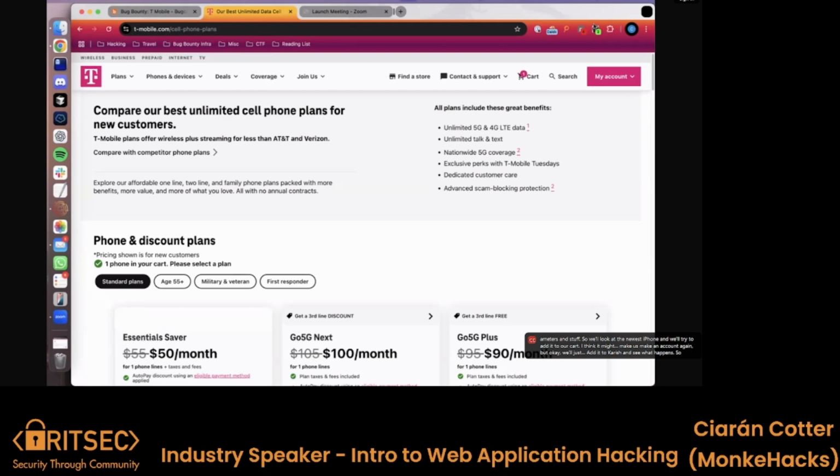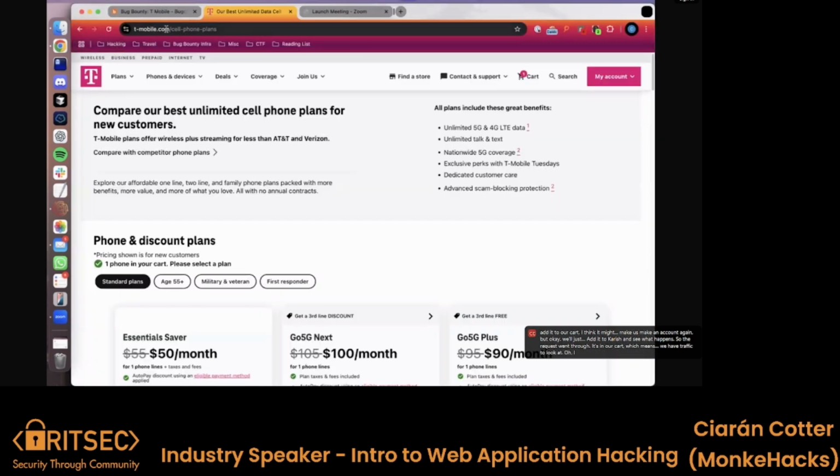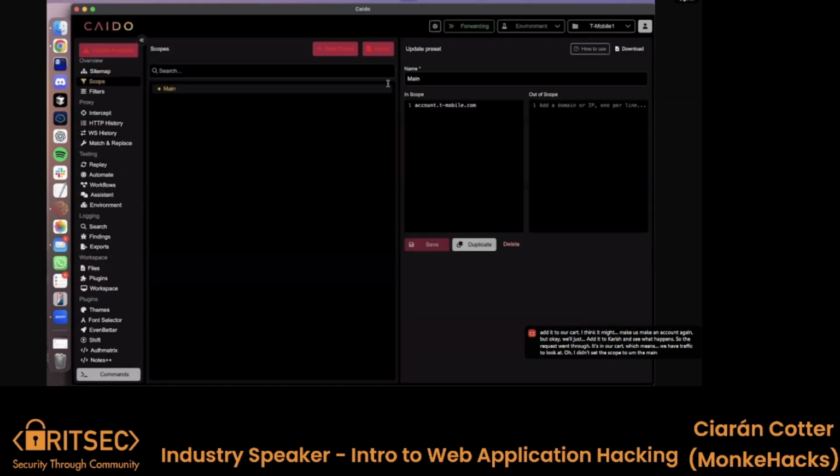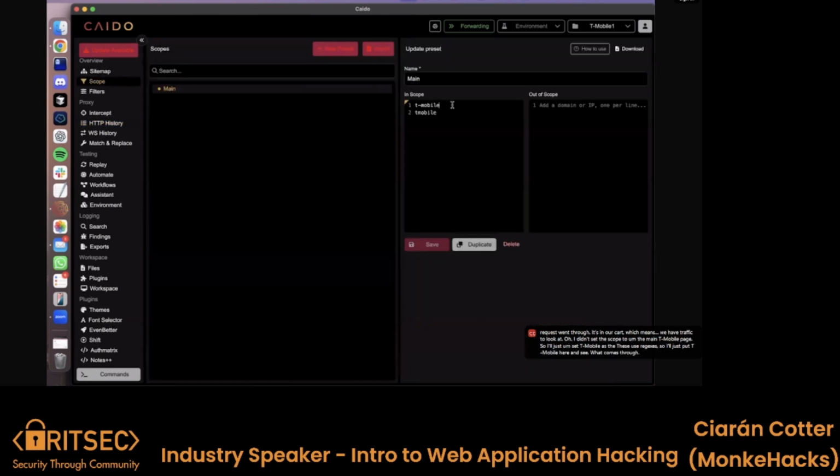So the request went through, it's in our cart, which means we have traffic to look at. Oh, I didn't set the scope to the main T-Mobile page, so I'll just set T-Mobile as scope. These use regexes, so I'll just put T-Mobile here and see what comes through. Maybe tmobile.com.